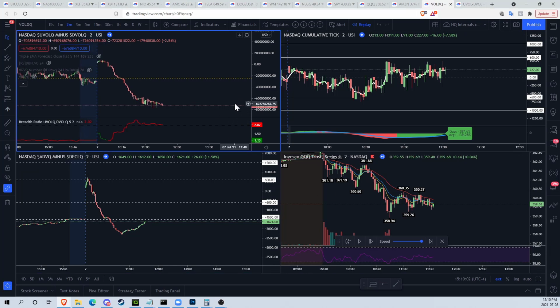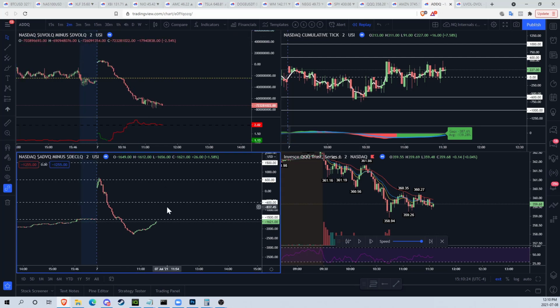This is the market internal setup that I use for the NASDAQ. What we're looking at here is volume. So this chart tells us, as compared to yesterday, how many tickers are trading with bear volume and how many tickers are trading with bull volume with respect to yesterday. And this zero line is yesterday's close, so the collective total of tickers is trading to the downside.